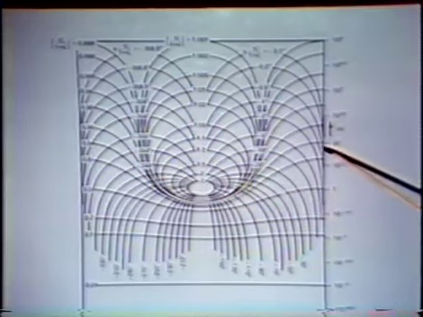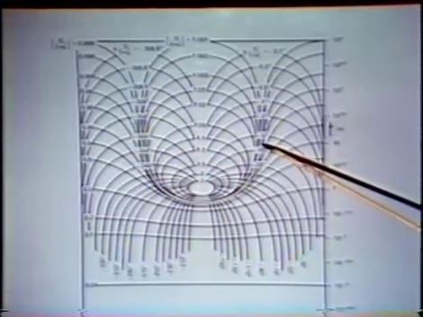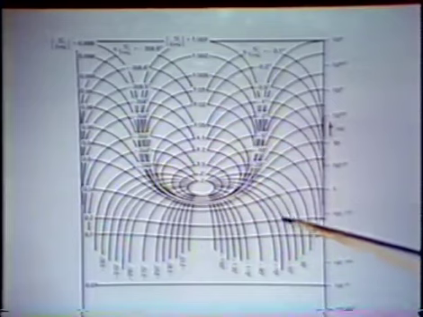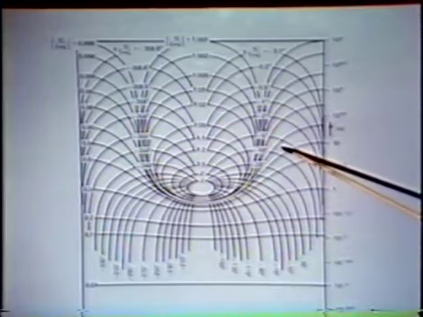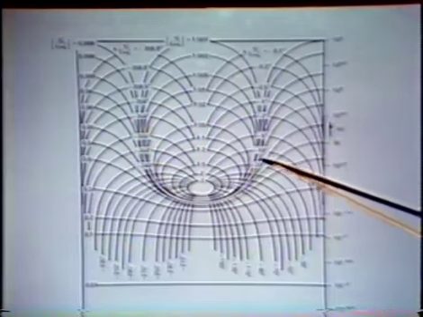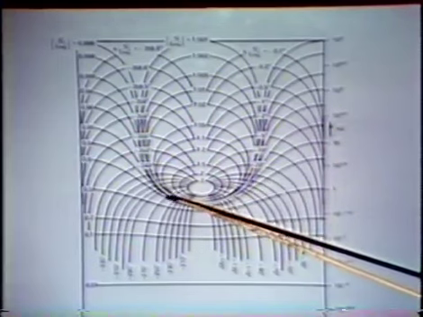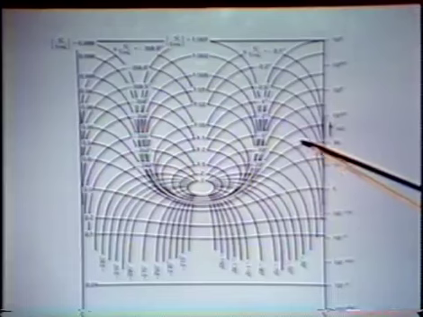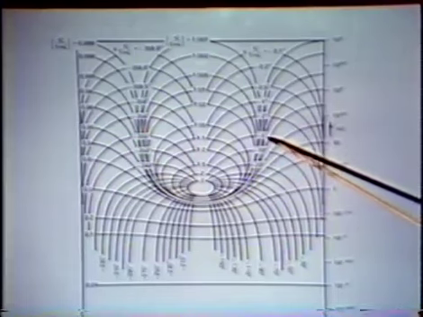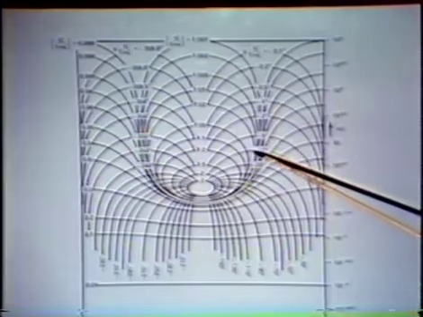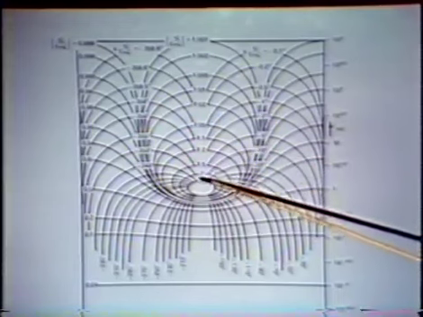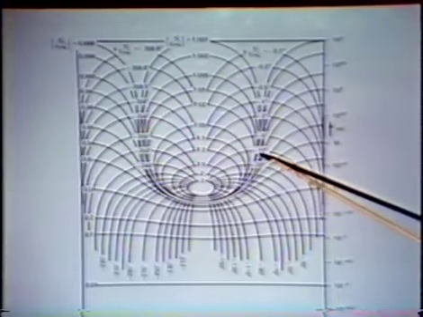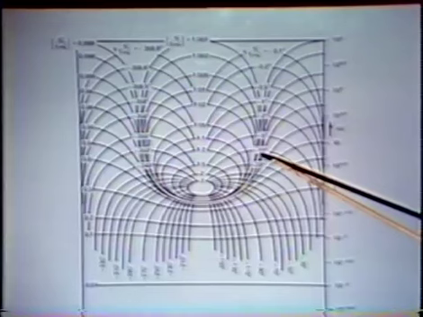So if we went into our point, magnitude of G equals 10, angle of G is minus 60 degrees, that's somewhere in here. Well, let's see, we'd be about on this magnitude curve for G over 1 plus G, that's a magnitude of about 0.9. And we'd be, if we cared, on about this angle contour for G over 1 plus G. The angle of G over 1 plus G would be about minus 10 degrees.